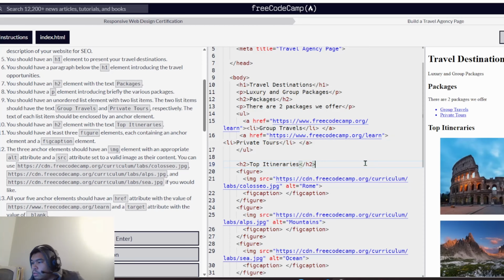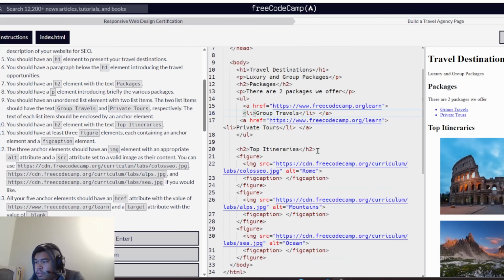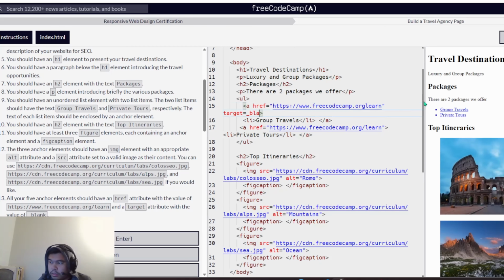Where's that? And then so this is that. And then do target underscore blank.